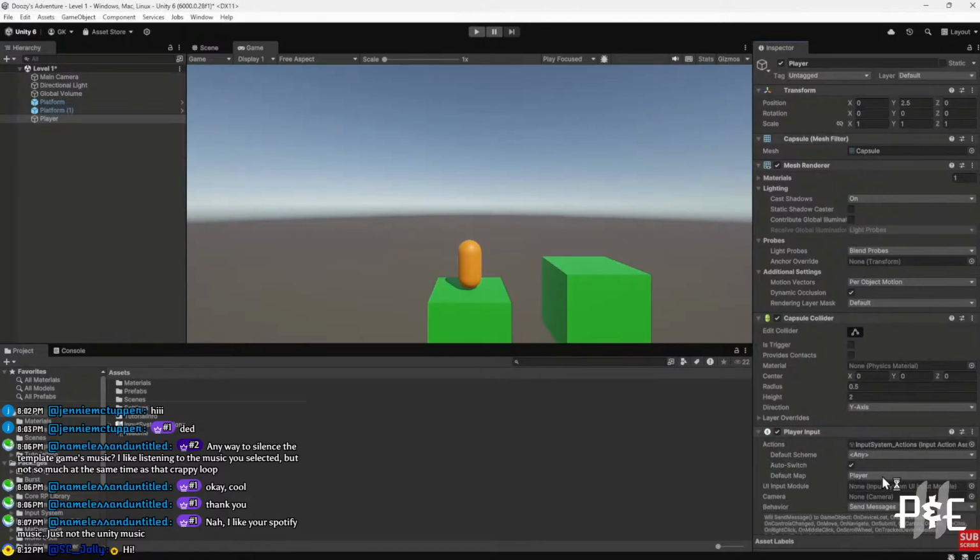We can see it's automatically assigned the input actions we just created. This component will listen out for the configured inputs and then notify us of what action has occurred.